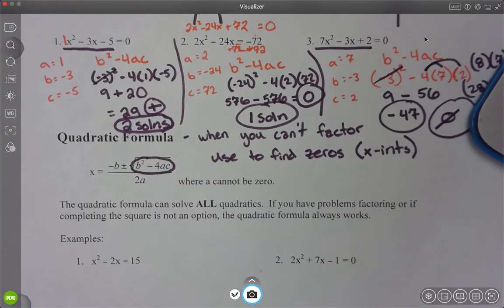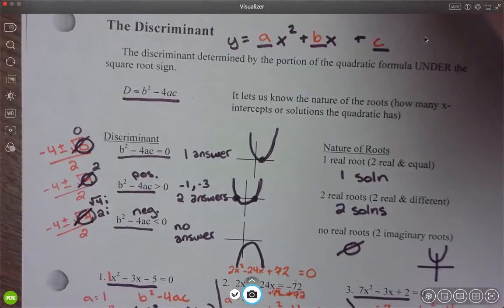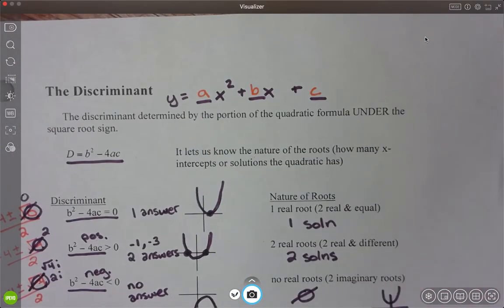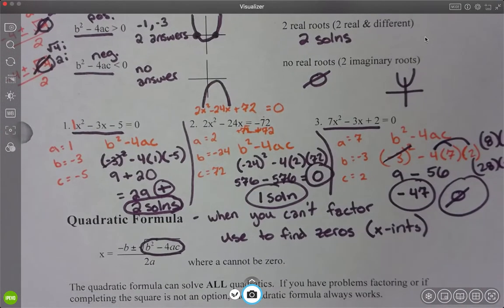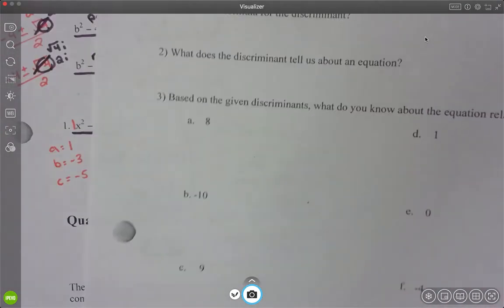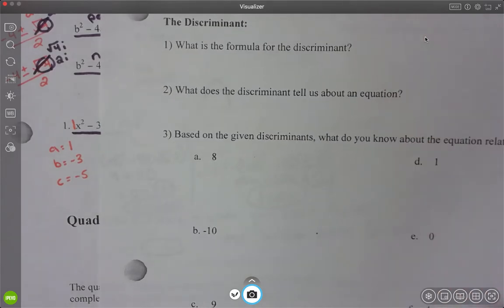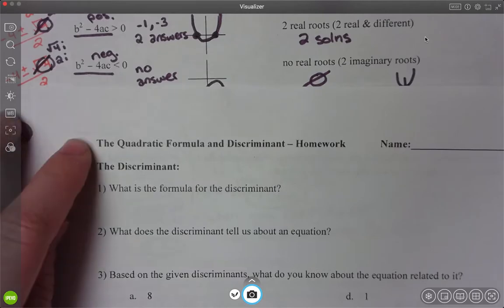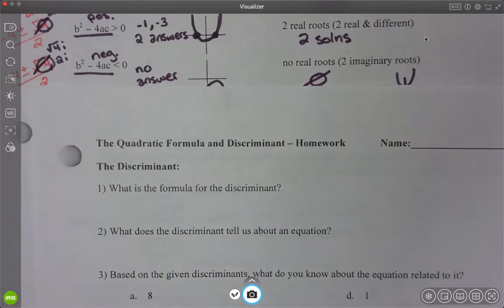Okay, Algebra 2. This is the second part of the video on the quadratic formula. Same note sheet as where the discriminant was in the last video. There's also an additional sheet that goes along with this, the quadratic formula. We might go through a couple of these problems as well. It kind of looks like this sheet. Both of these are attached to the Google Classroom link to this assignment.